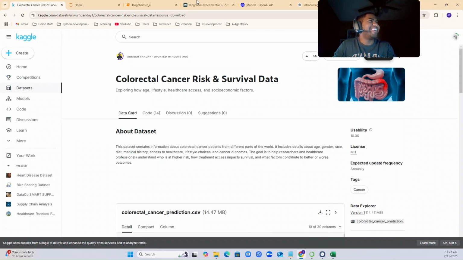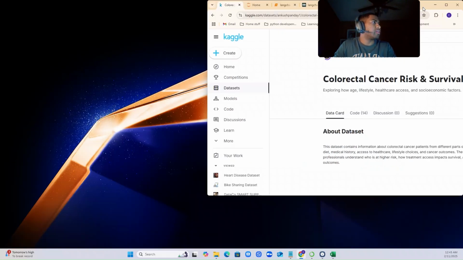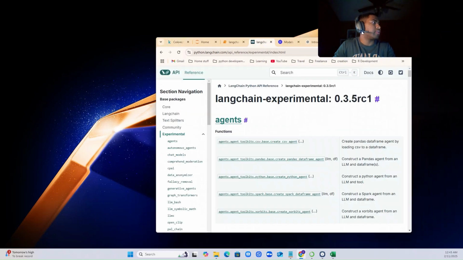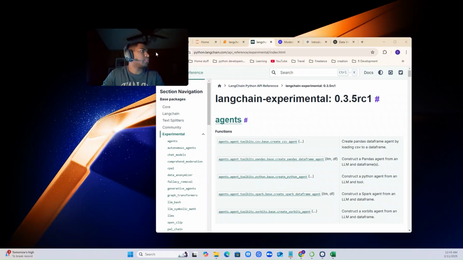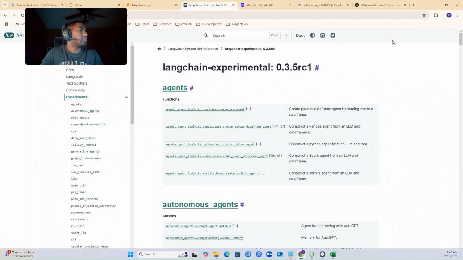So we're also going to be using something called LangGraph. Here, there we go. Within LangGraph, there's a package called LangGraph Experimental.